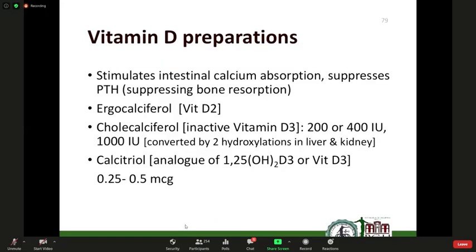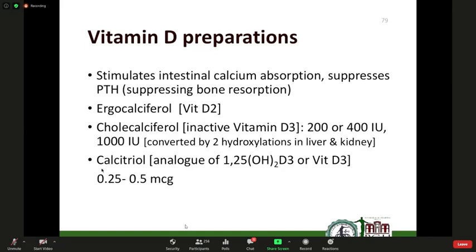Now for the vitamin D preparations, we actually only have 2 in the market. There used to be a lot of different vitamin D analogs available. They're typically given together with calcium, but these are also the drugs used for treating hypovitaminosis for whatever cause, because vitamin D has been said to have many important functions, including immune modulation. So the 2 commonly available drugs are actually cholecalciferol and calcitriol.